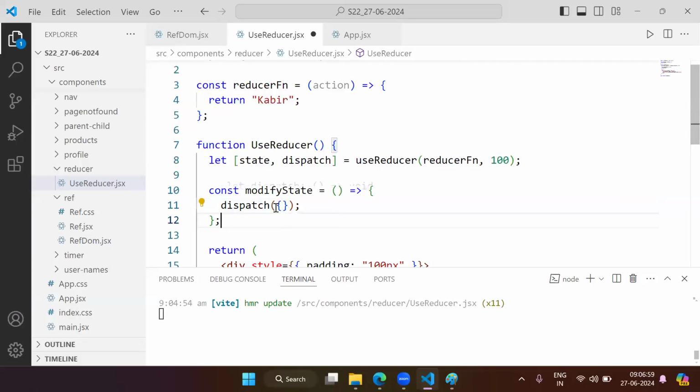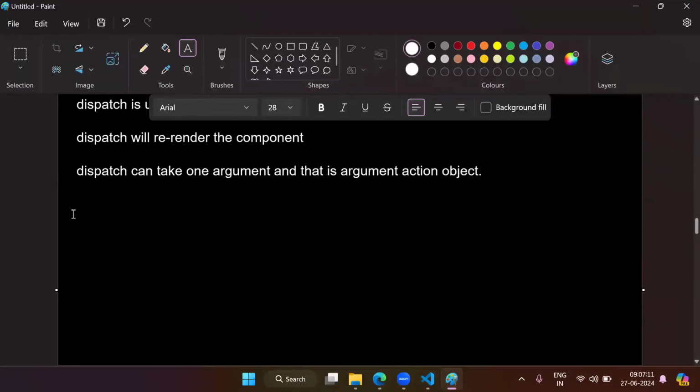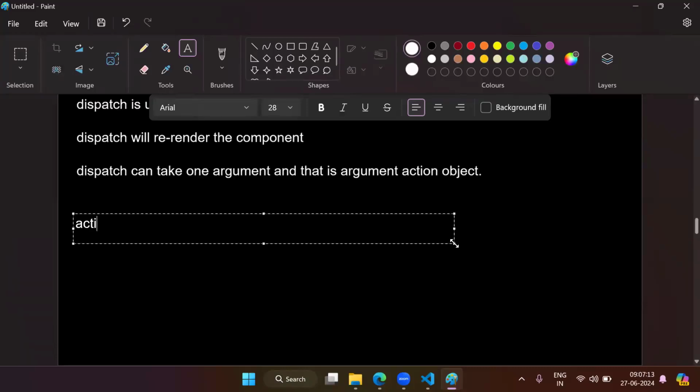Whatever object you are passing to this dispatch, that object is called action object. So what is an action object? Action object is a special object in React.